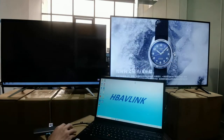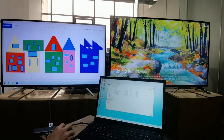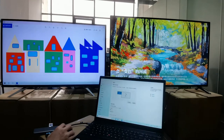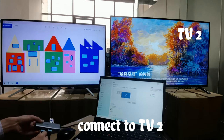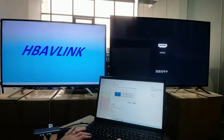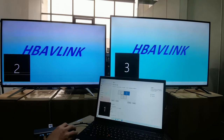Connect a USB flash drive to the docking station. Add one more TV, connect TV2 to the docking station's HDMI 2. Press Windows key plus P, select extend mode. Now, we have one more extended display. One laptop monitor, two external displays. Totally triple view.